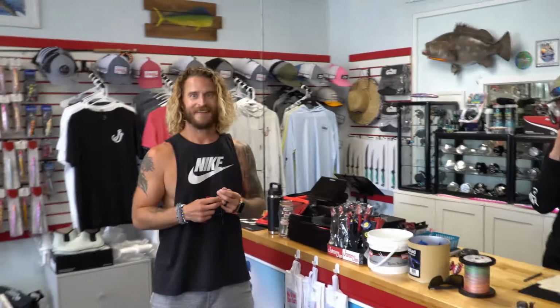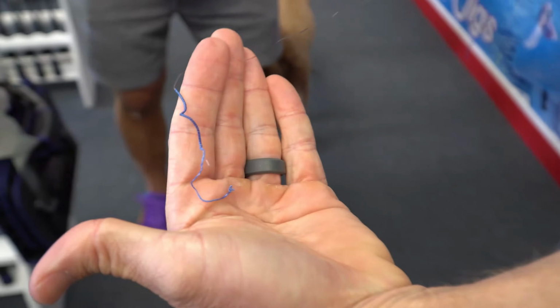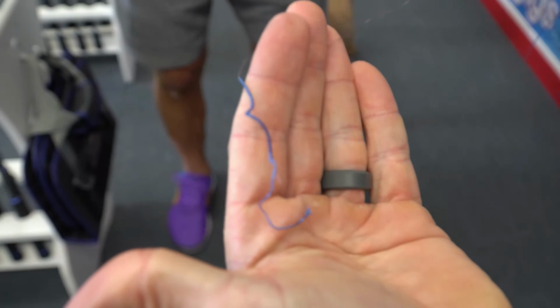Do you know how to tie a PR knot? No. All right, I guess I'm going up against Pete then. So we're going PR versus PR to see whose is the best. We'll see you guys when they're tied up. Let me see at the finish. It's always at the finish. Same spot as the other ones. It's always at the finish.